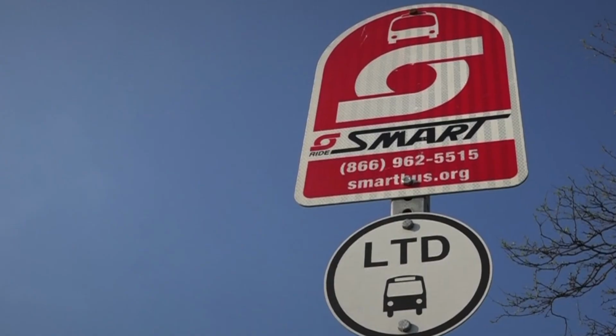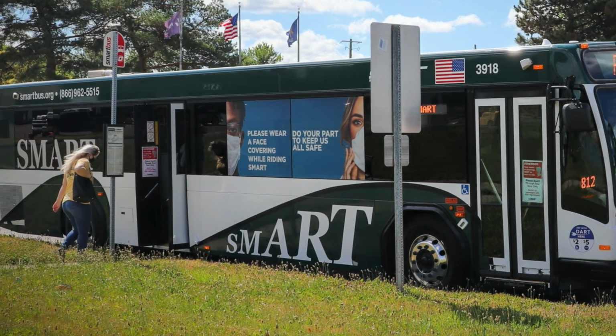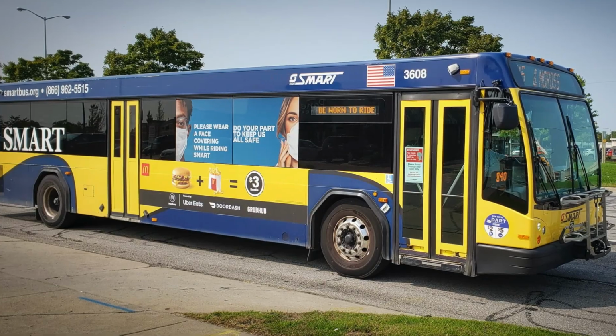With non-motorized and pedestrians, one of the aspects is transit. So we are working with the transit agency. Currently, they do not have a route on Mound Road, but they do have a route on Van Dyke, and a lot of the pedestrians who choose to get to the manufacturing plants use Van Dyke. So as a part of this project, we are trying to look at these last mile innovations.